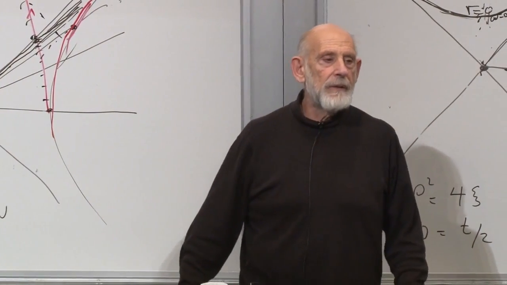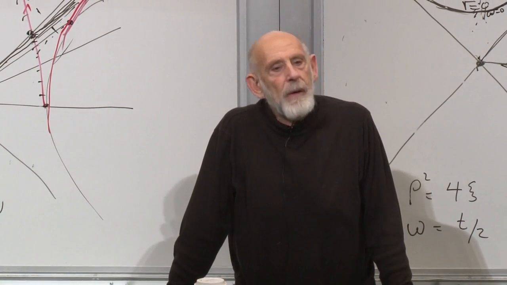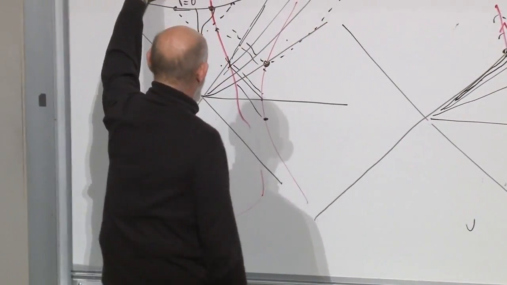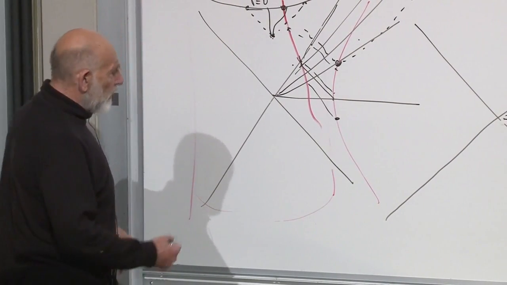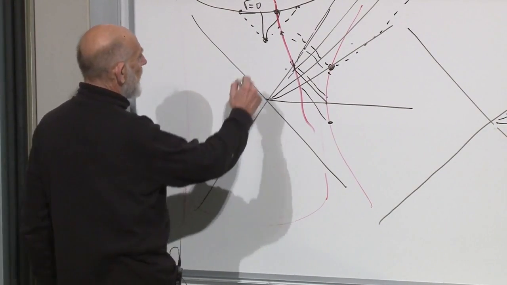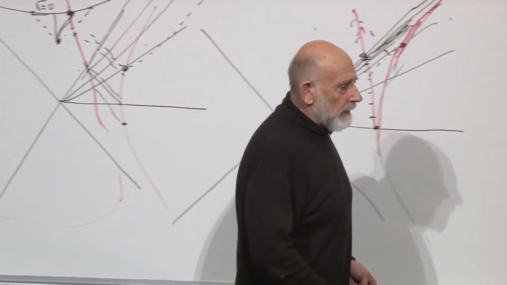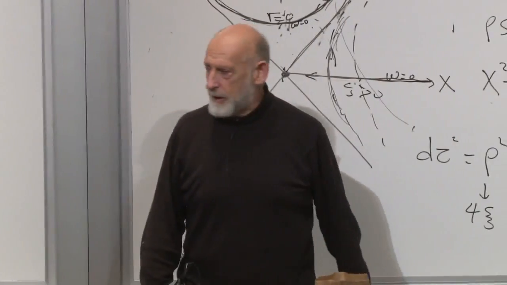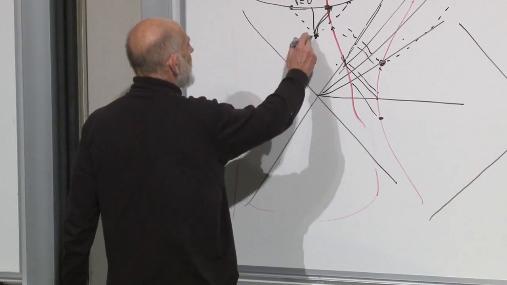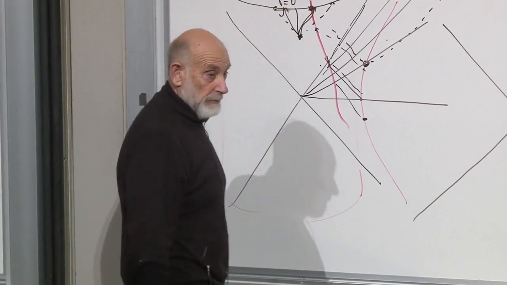What does it mean to you when you say the singularity becomes a time? You've studied black holes. How do you interpret that? No more and no less than this picture. What it means is that every trajectory in here that is moving slower than the speed of light will hit it. It will get terminated at some point. That's all it means, that any trajectory starting from here cannot avoid it and will eventually hit it in some specified amount of time along the trajectory.